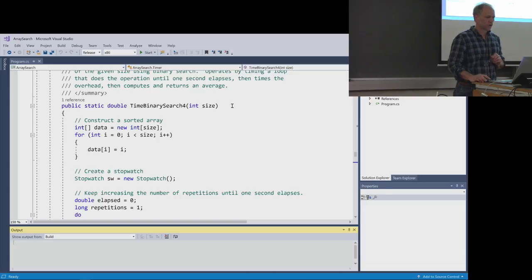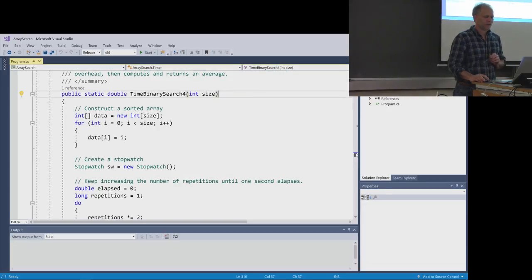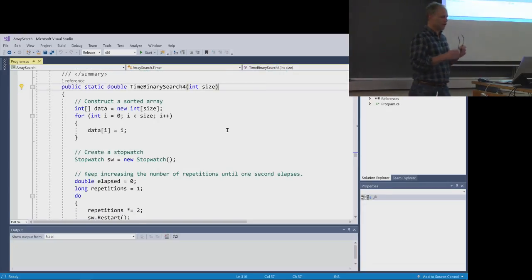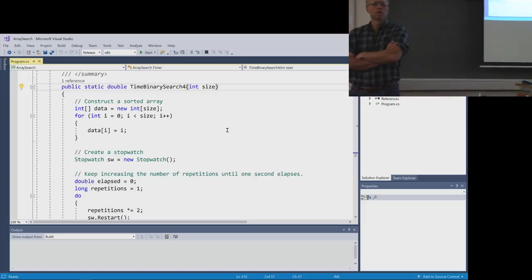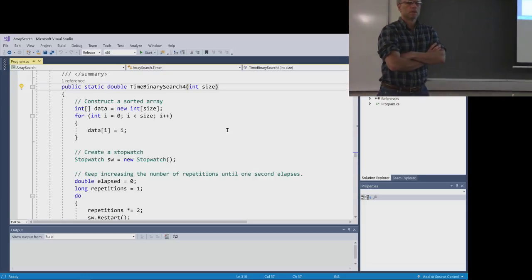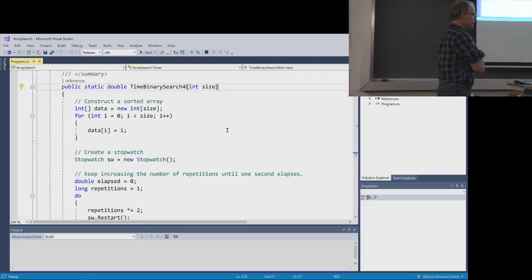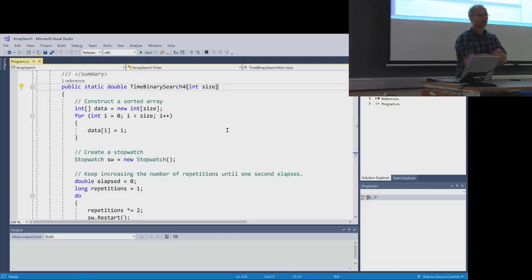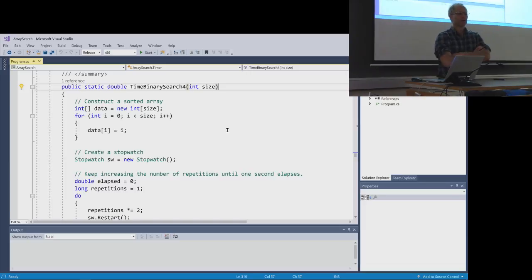Okay? So this is sort of the key one, which is dealing with a lot of the objections I had. It's not timing a small interval, it's warming up the computer. It's accounting for loop overhead. Should we try to warm up the computer for every method that we try to time, or just once for the whole? Yeah, I think you should. The key is to run the code you're going to time for a while before you time it. Right? Because you want the exact code to have been run and gotten into cache and been compiled and all that.